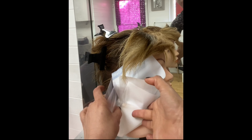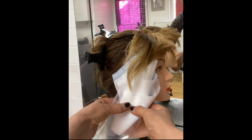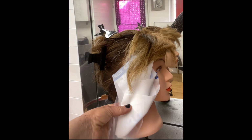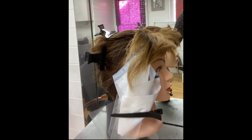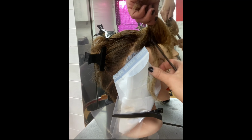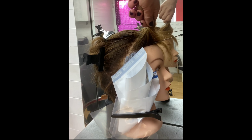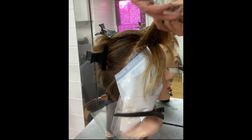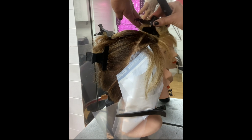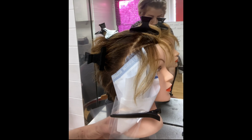Because this is starting to come around, you can just fold those in. I don't need these to be this long, to be fair, but they're the long ones I've got. You can use short ones or you can cut yourself shorter bits of foil so that they're not in the way. So again, you're going to come around here. Just move this around a little bit more.